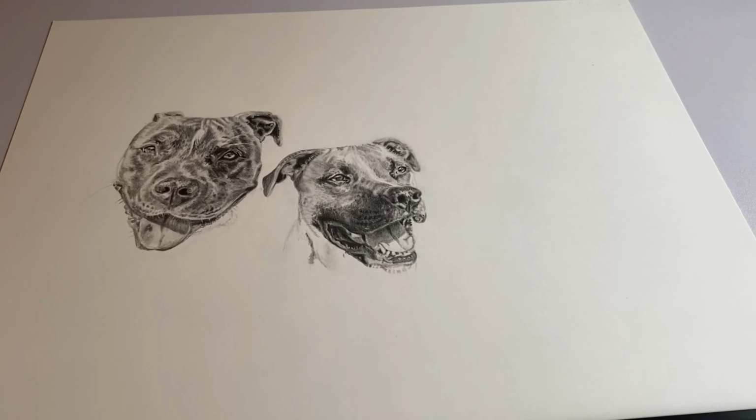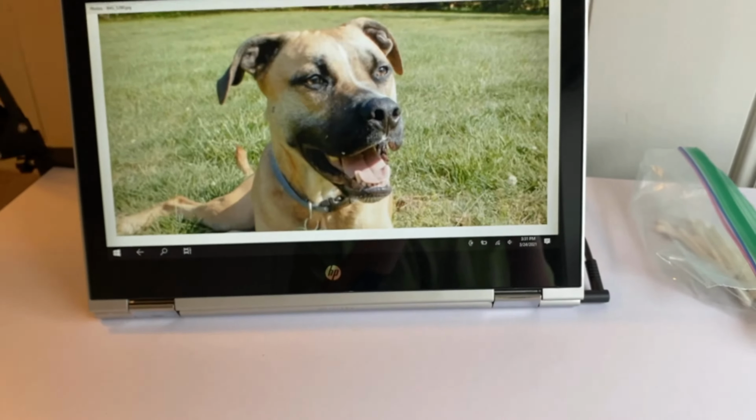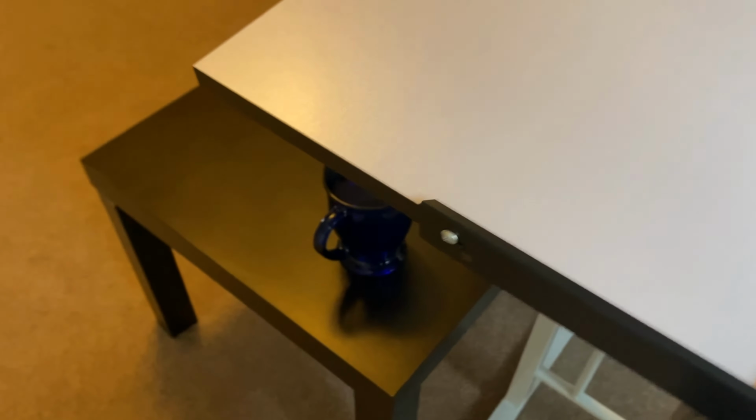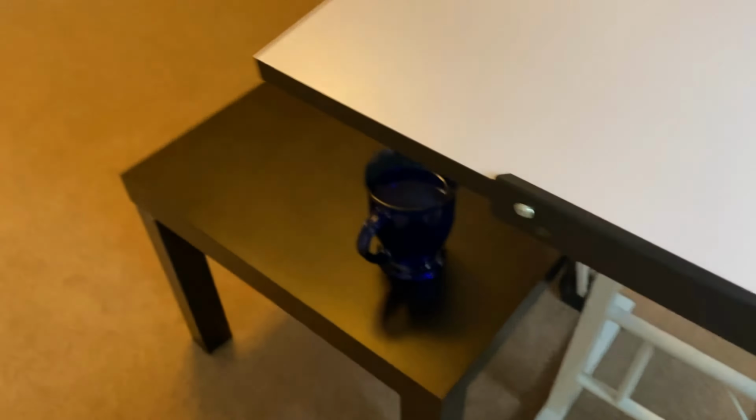Can I just share something? A barrier I have to drawing once I've sat down is over-anxious thoughts about whether or not the table is clean enough, whether or not my hands are clean enough, and just worries about getting oils or dirt on the drawing, and it drives me really crazy. I have to spray down my laptop, I have to spray down my phone, I have to get a clean glass and spray down this table.